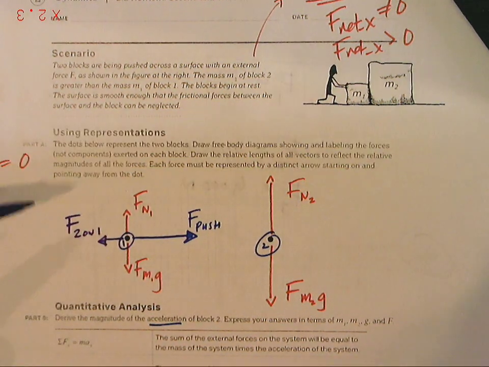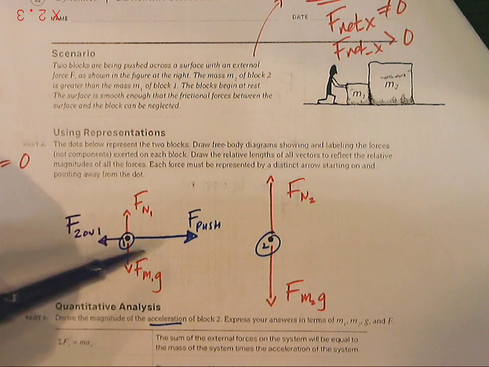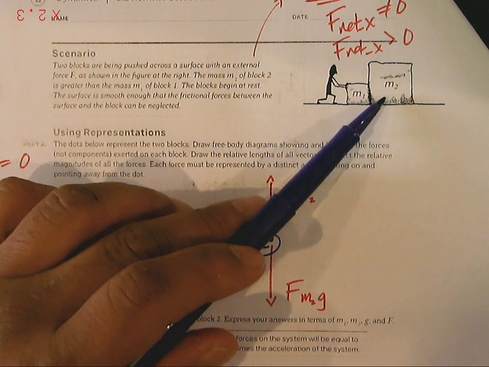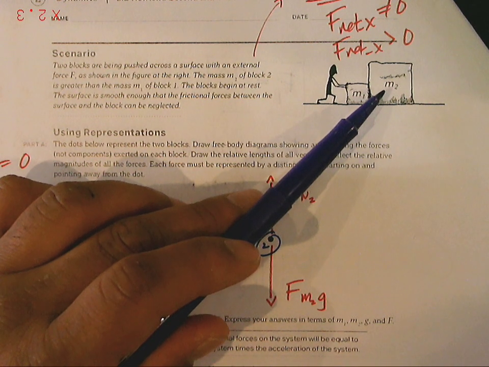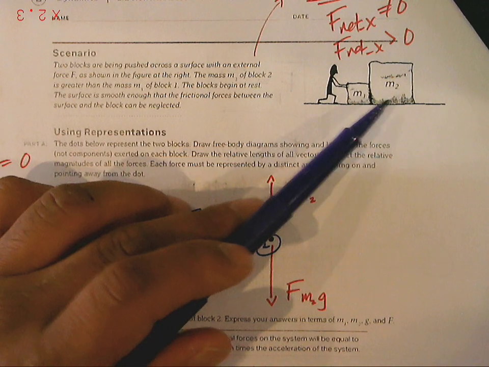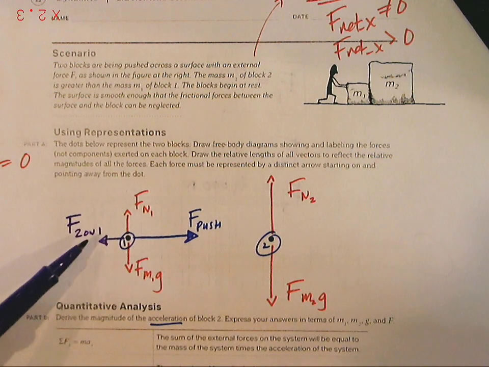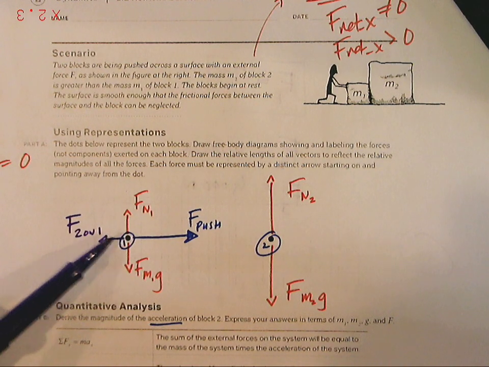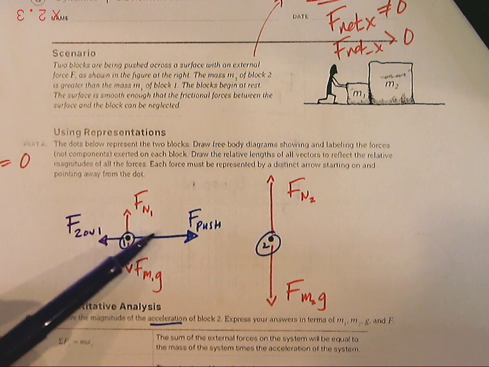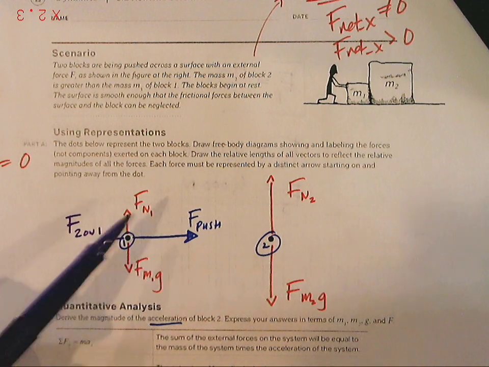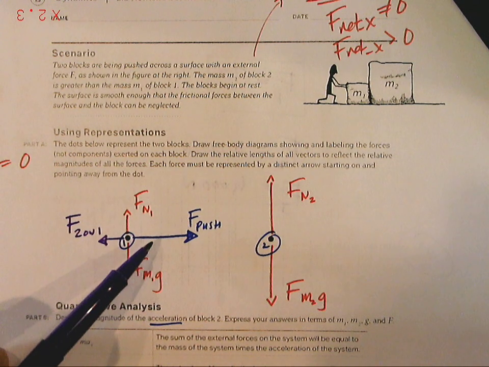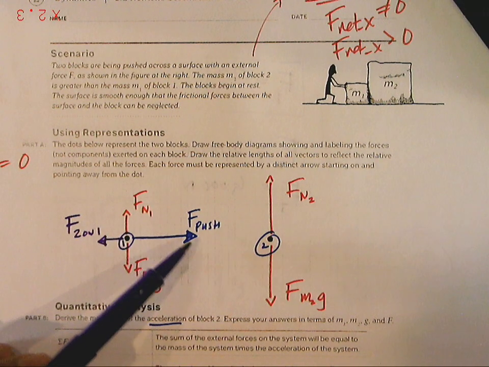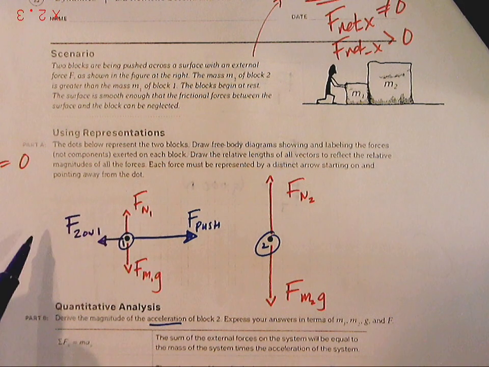Moving on. So, even though this individual is pushing this first block, this block has inertia. It's going to say, yo, and slightly push back. It's not going to push back enough to cancel out all of the force, but enough to cancel some of it out, because we have the whole system altogether accelerating. So we need some leftover force in the positive x direction for the horizontal axis.